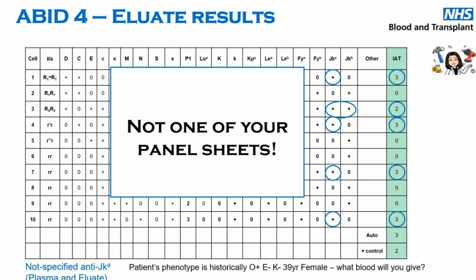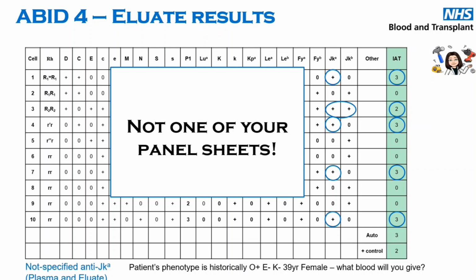But what you can't do is say whether it's an allo or an autoantibody, because you can't phenotype them. You could genotype them, but you probably wouldn't unless they had a really good need to do that. So you're able to say that this patient's got a non-specified anti-JK. It's not specified just because you don't know whether it's an allo or an auto, but chances are they've been transfused and made this antibody. You can't say, so you need to give antigen negative blood. And I've just answered the question there for you by accident.